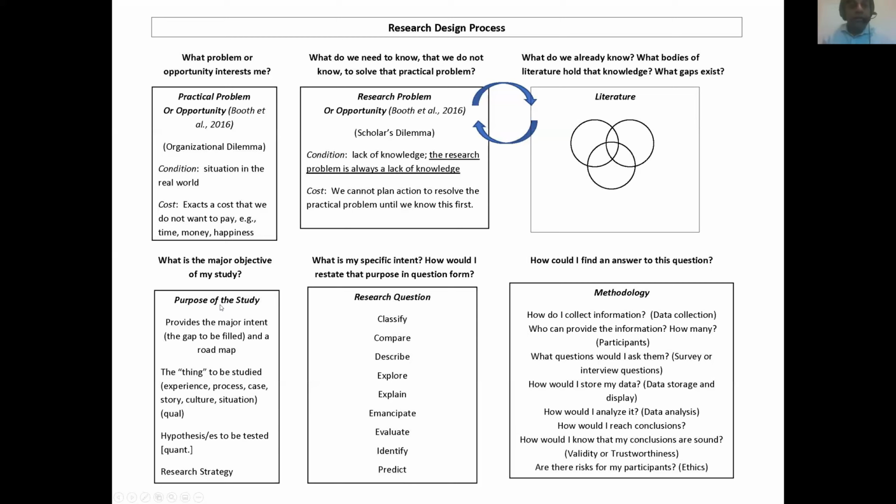That's great. So my topic, again, was alternate work arrangements on work and family outcomes. When I explored the literature, which is what we'll talk about next, the scholar's dilemma I had was that there was just a saturation of research. At that point, I had to make a decision on whether I continued on this path of additional discovery or switched to another topic. At the time, I felt I didn't need to do that.